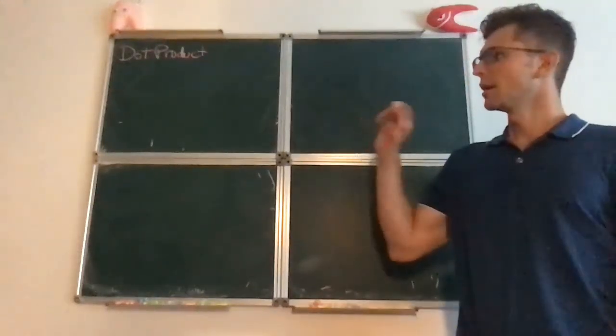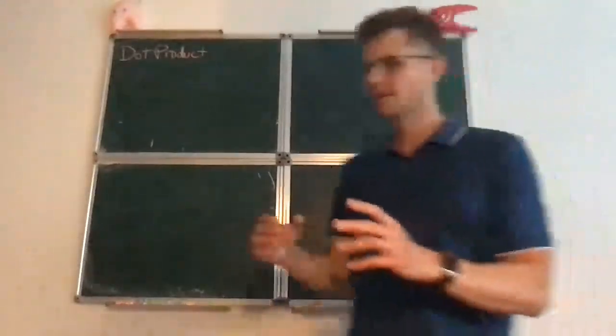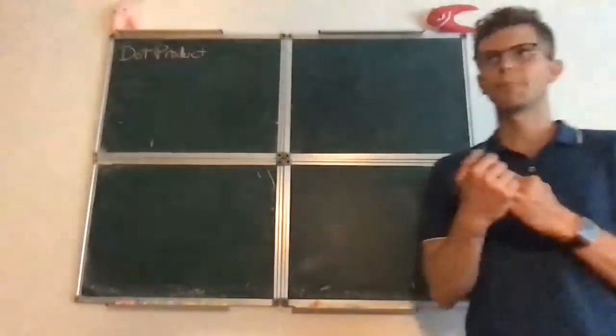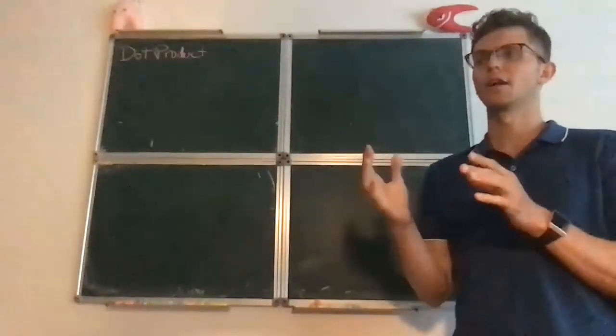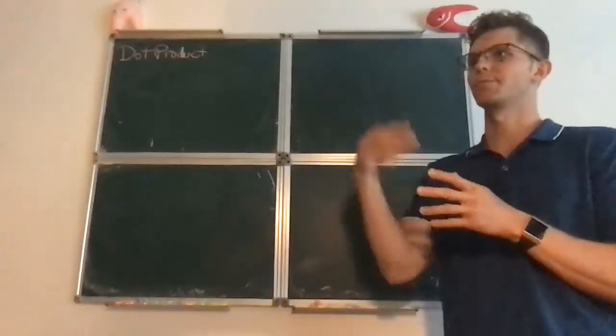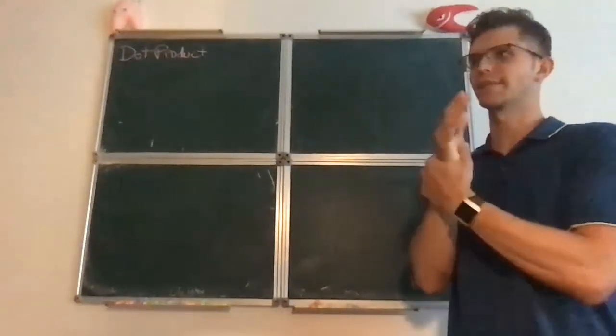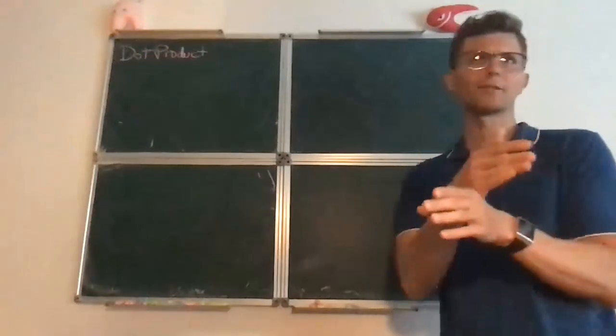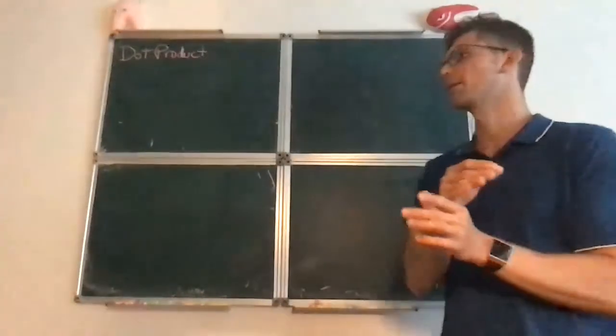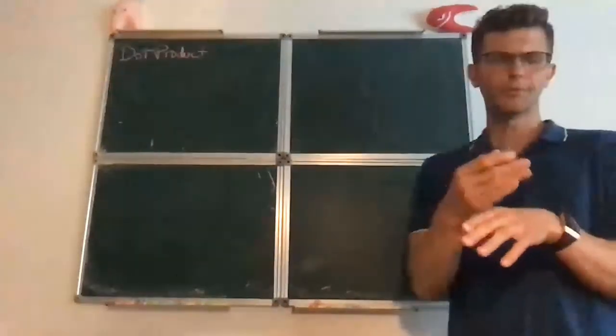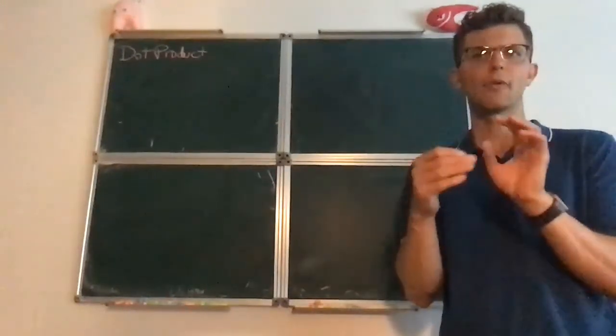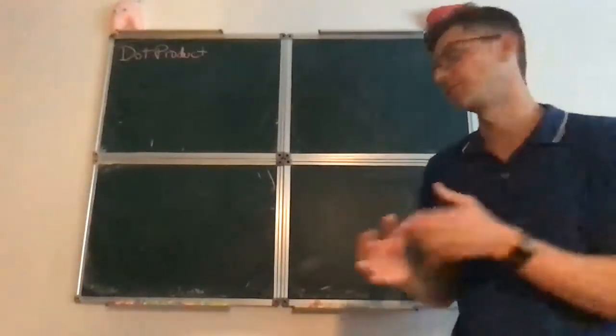Okay, so now we are going to talk about the dot product between two vectors. The idea is that the dot product is a new operation which is slightly different from the operations we have seen before about adding vectors or multiplying a vector by a number. And what you do with the dot product is somehow measure how much the vectors interact.